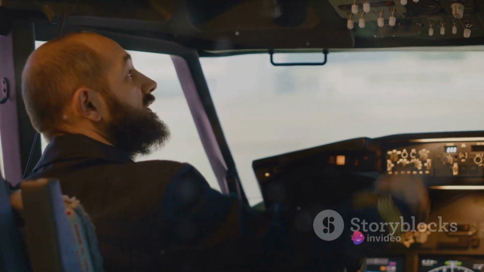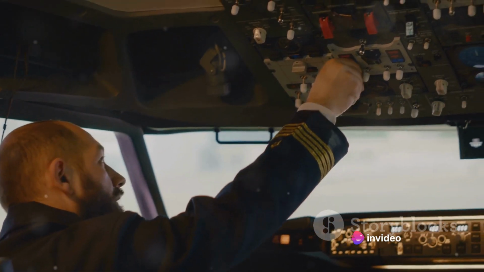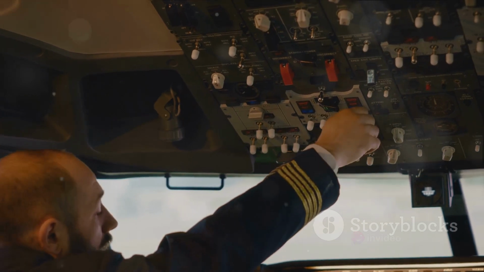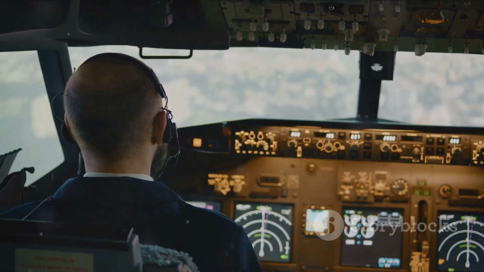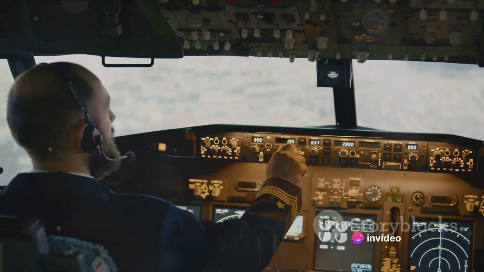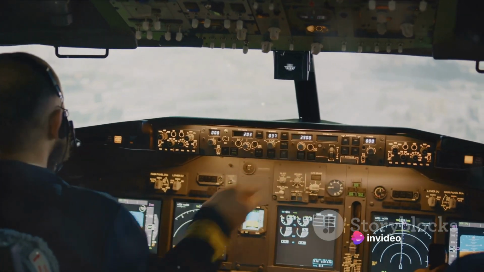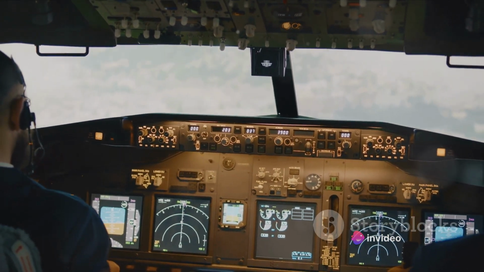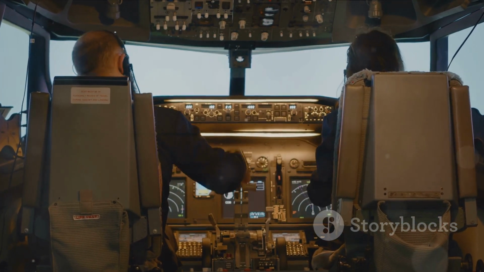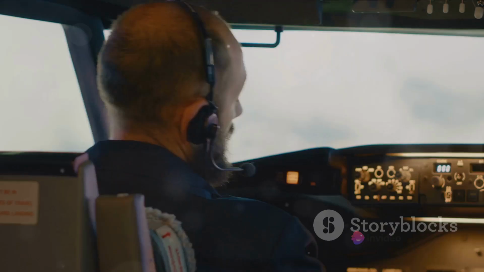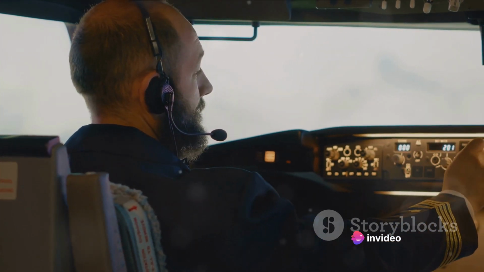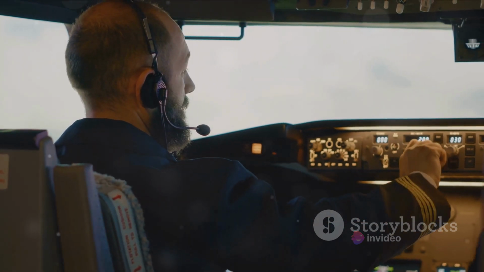Moving on to the rudder. The rudder is a movable surface located on the vertical stabilizer at the back of the airplane. By using the foot pedals in the cockpit, the pilot can move the rudder left or right. This yaw motion changes the direction of the airplane's nose left or right, allowing the pilot to line up the aircraft with the direction of flight. Lastly, we have the elevators. These are movable surfaces on the horizontal stabilizer, also at the tail of the airplane. When the pilot pulls the control stick back or pushes it forward, the elevators move up or down. This changes the pitch of the airplane, causing it to climb or descend.